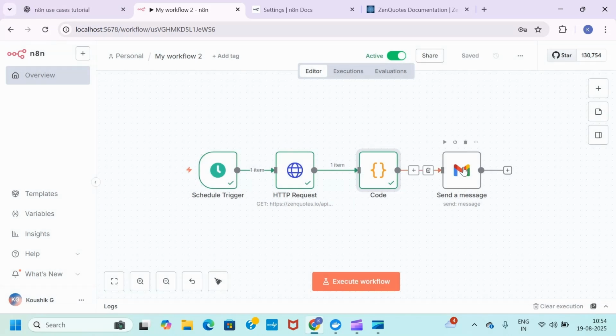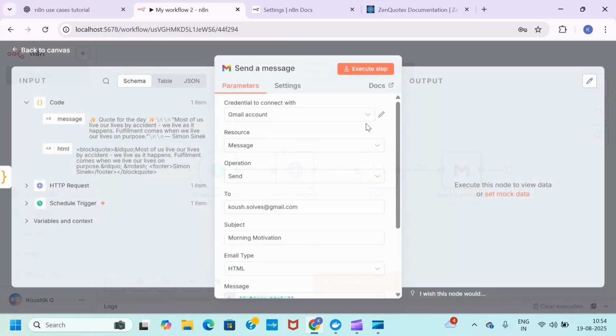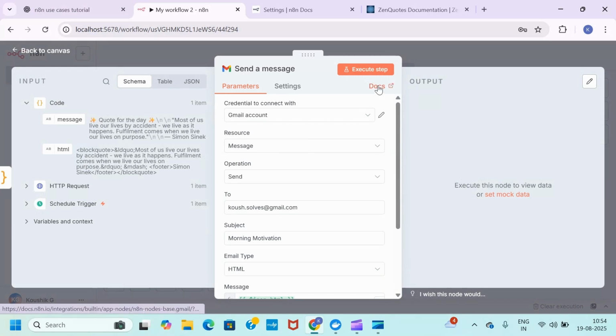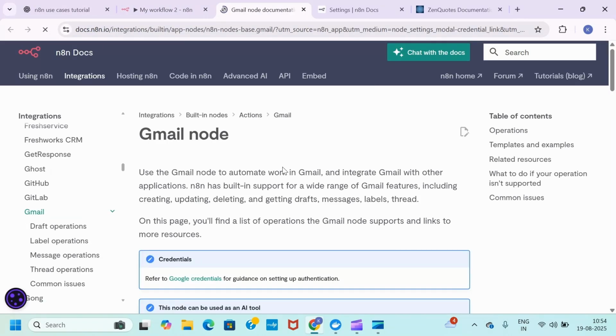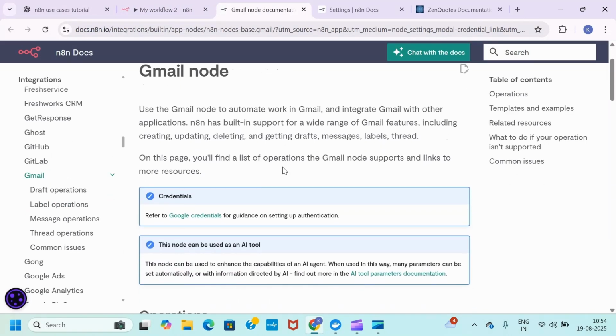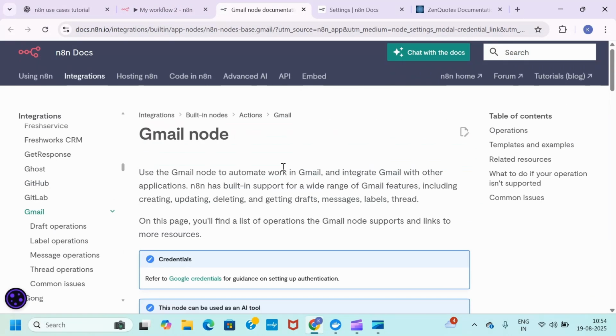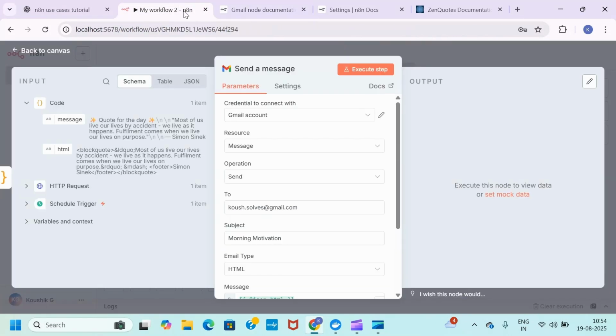Coming to the final node, this is the Gmail node. I already configured my Gmail node from the docs. You can check out the docs here, or I can try making a detailed tutorial on how to connect Gmail in n8n using OAuth, or you can find a bunch of tutorials on YouTube too.